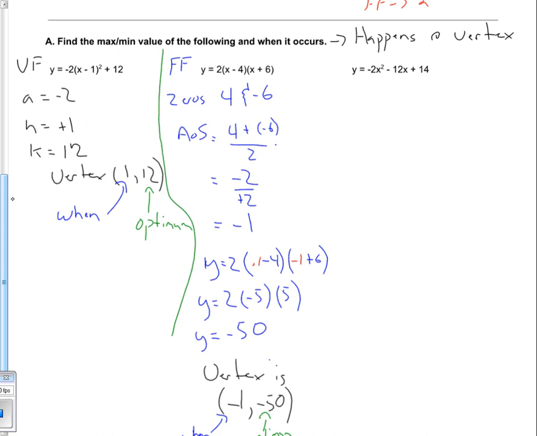So if we look at the last example then, we've got a situation where we have an equation that's given to us in standard form. And so we need to figure out what the vertex is from standard form. The way that we've looked at doing that is we have to convert from standard form into factored form, and then from factored form we determine the zeros, the axis of symmetry, and substitute back in. So in order to go into factored form, we have to divide everything by -2.